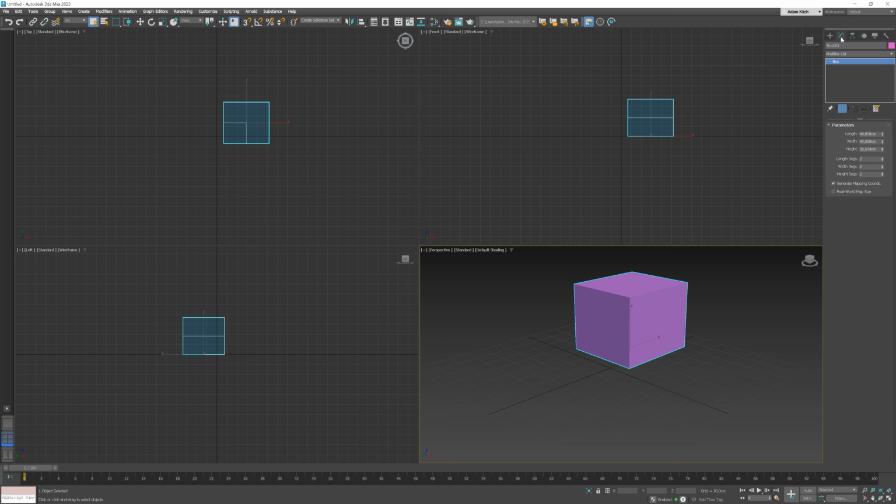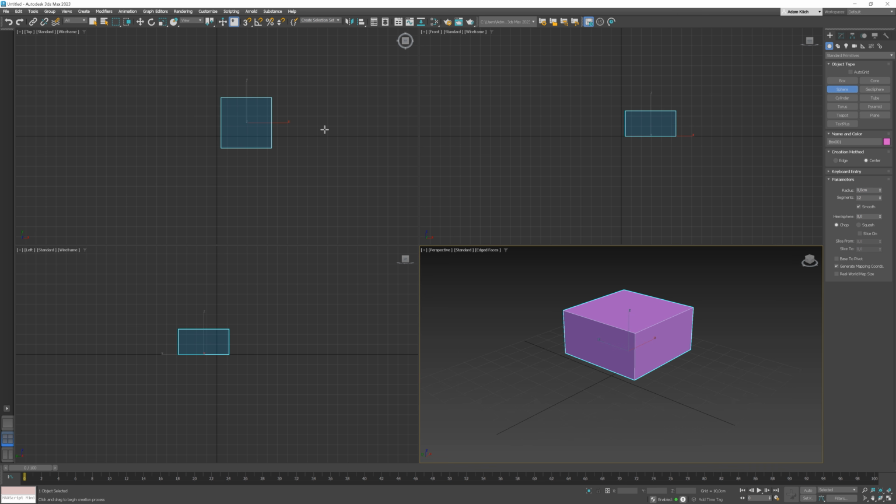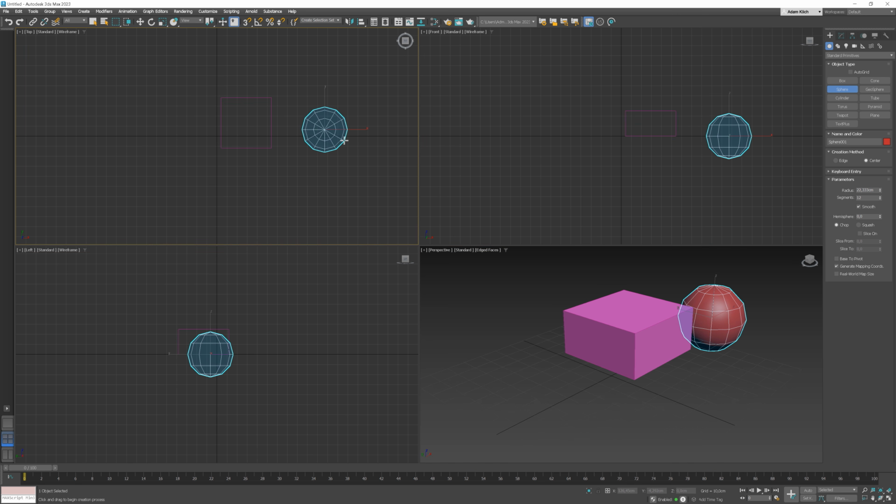Anyway, let's go back to the software. Next, we have the Modify panel where we can change the settings of a specific object. Again, these options will differ depending on the object we create. Let's create a sphere now, so you can see that it works similarly in other objects.